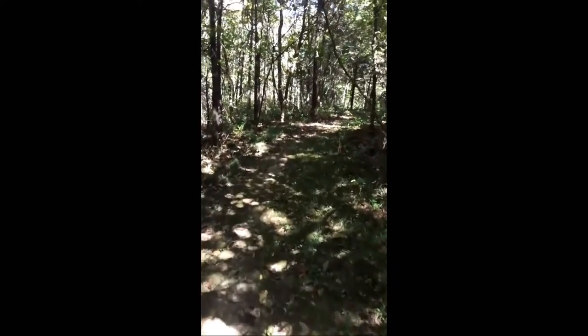All right, everybody, I'm out here hiking the Deer Run Loop at Wallace State Park in Missouri. It's like a 2.5 mile loop, I think, 2 miles, something like that. Not very strenuous, but we are on the trail, as you can see. I've got the two kids trailing behind me.